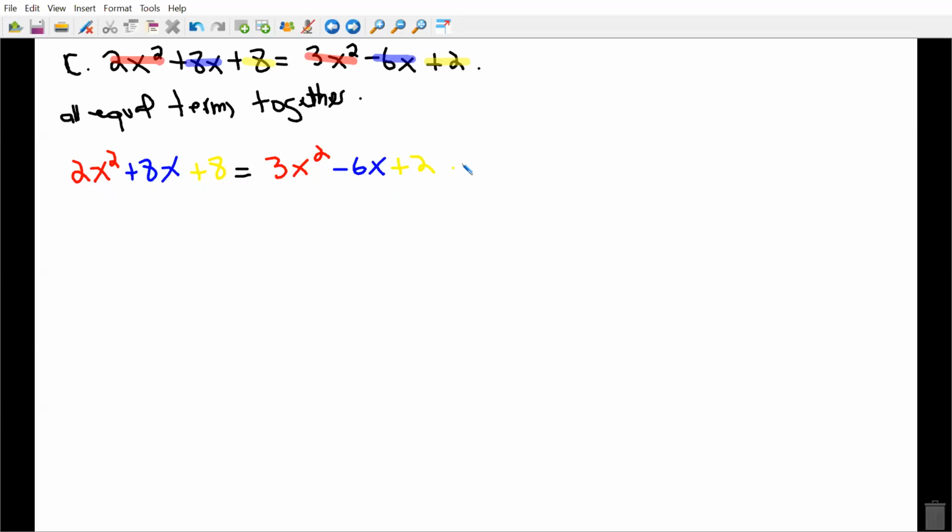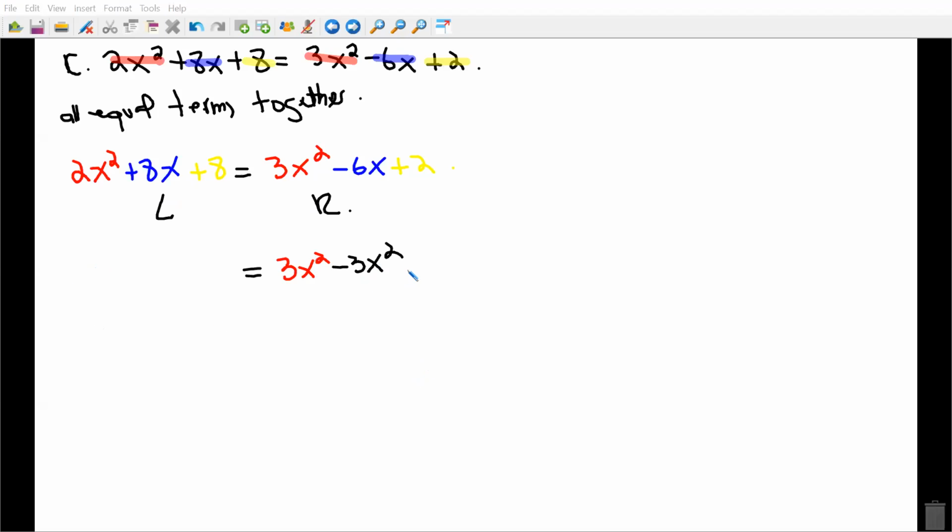Now, where would you like to have them all together? On the left or on the right? Which one do you prefer, guys? Left. On the left? Okay, very good. So I'm going to have over here that something is going to be equal to 3x squared, and I need to have it on the other side, so I'm going to subtract 3x squared, yes?